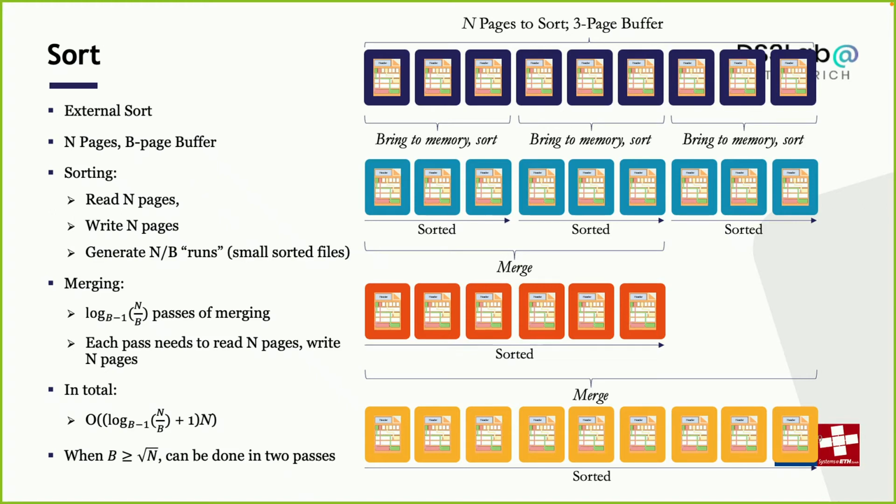And then I want to merge all of the n over B number of chunks. How many of those passes do I need to do, right? So the whole thing kind of like a tree, right, with a fan out equals to B minus 1, right? Because every single time I go 1 layer down, I can merge B minus 1 together into a single node, right? So essentially, how many passes of merging do I need to do? It's going to be log base B minus 1 of n over B. That is how many passes of merging I need to do to merge n over B number of chunks using a B page buffer.